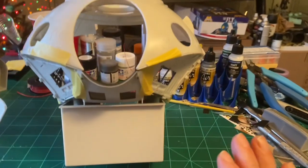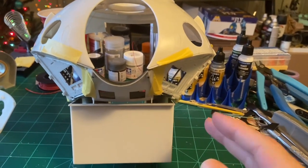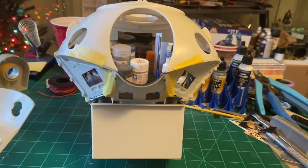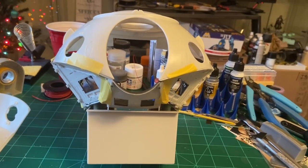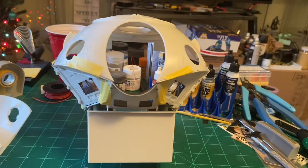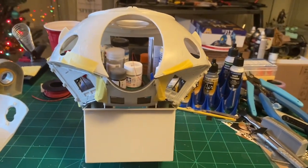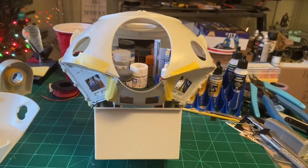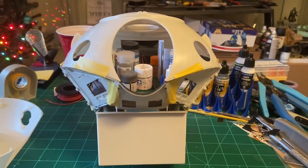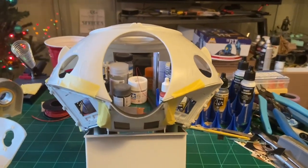So all the interior is going to be done before I put this inside of the exterior and seal it up. And so the idea that I'm having is I'm not going to paint the outside at all, because there's a big seam you got to fix across the top. So what I'll end up doing is getting everything put together. I'll be able to mask off the window and the part that's going to be black, the outer circle around the window, and then just paint the outside of it white, which is all it is, just white with some accents, and do that after the fact. And then that way I won't mar up any of the things. So we'll go over that much later, of course.